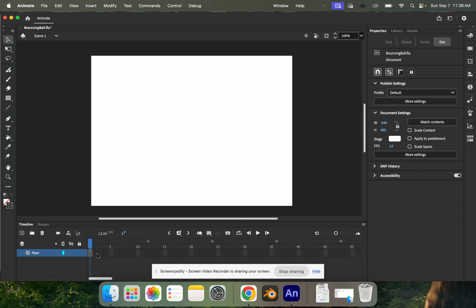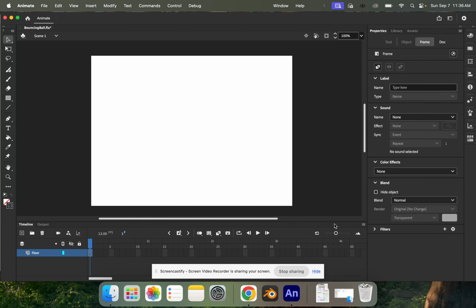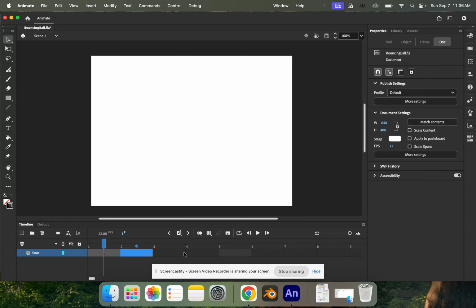If you're having a hard time seeing these frames, up in the top right-hand corner of your timeline panel, you have this little slider right here. If you click and drag this circle towards the little mountain icon, it makes your frames a lot bigger. So now you can see this is frame 6, frame 7. And if you take it to the left, it makes them super tiny. I personally hate this view, but when you have longer animations, you might have to resize your timeline, but a good medium that allows you to see things is okay.